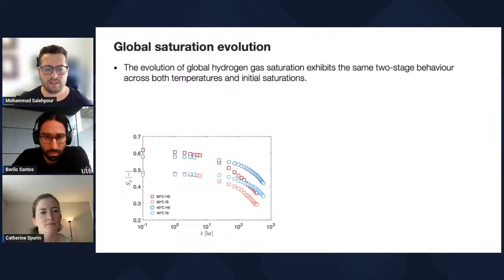A similar trend is observed for the whole domain, the whole microfluidic. However, distinction between stage 1 and stage 2 becomes a little bit more complicated because from the very beginning, we can have gas loss from the boundaries, from the area close to the boundaries to the boundaries. But the collective behavior is very similar to what we saw in the previous stage. And these 4 experiments are at 2 different temperatures and 2 different initial saturations.